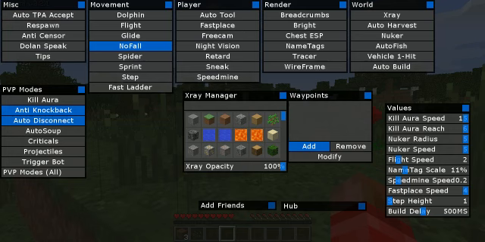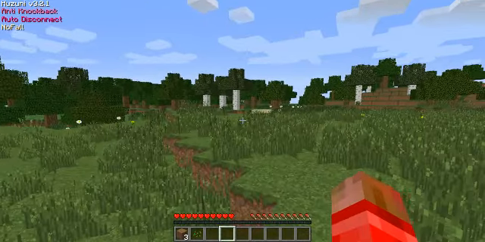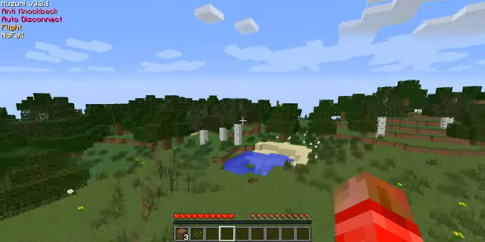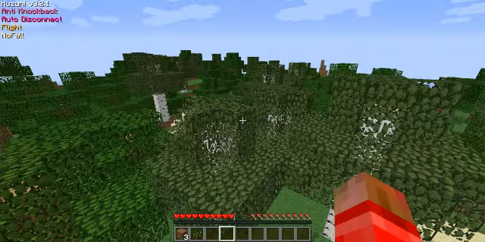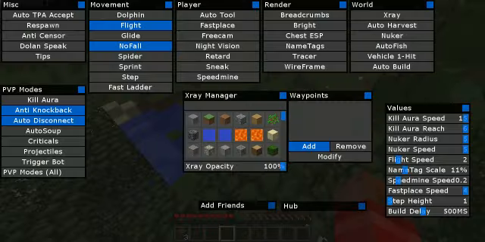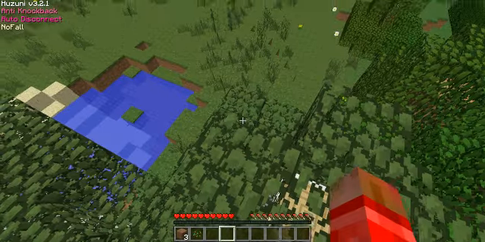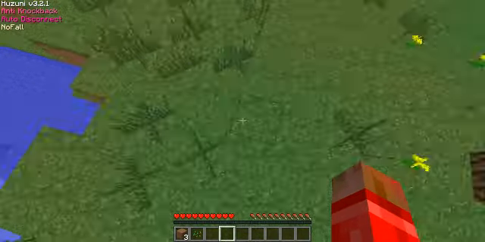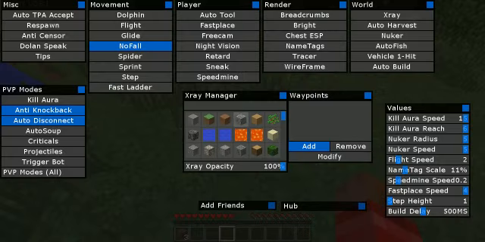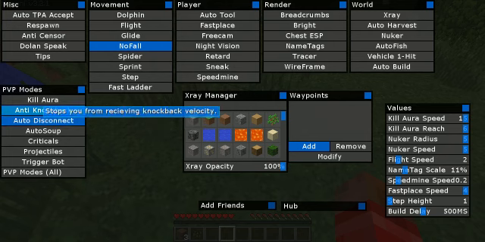Let me quickly get fly on again. I just didn't click it. There. So I can go over here and turn off fly. You'll usually take some damage, but you don't take any damage. So I really like that. Alright, so let me show you the auto disconnect and all that. I can't show you unless it's in a multiplayer server.